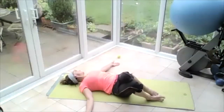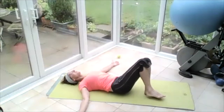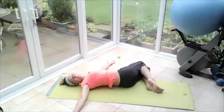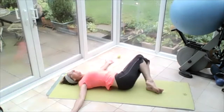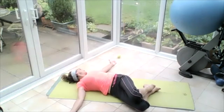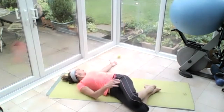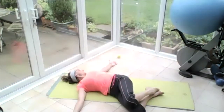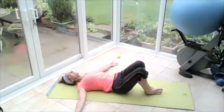Bring those knees up, releasing the hand, bring the eyes to the sky, drop the knees to the left. You can use your hand again if you want, or don't bother. Push the hands away from each other if you want. Breathing in. On the out breath, lift those knees up and rotate them onto the other side, turning the eyes to the left, pushing those knees down towards the floor. Use the right hand if you want. Bring those knees back up to center.